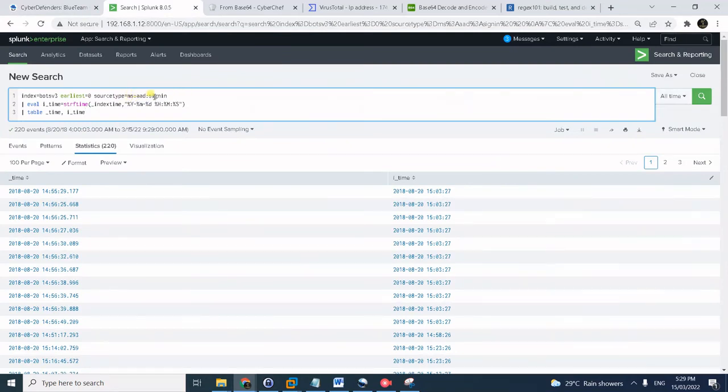First, the source type MSAAD sign in, and we will display both the index time and the event time. Notice here we use eval to display the index time, and we just table it out so you see the comparison.